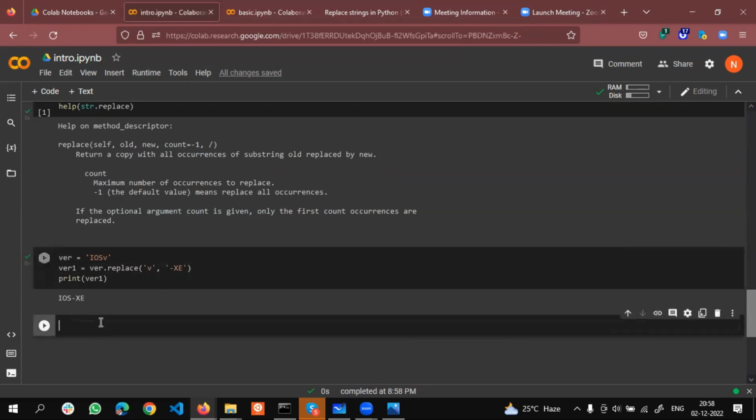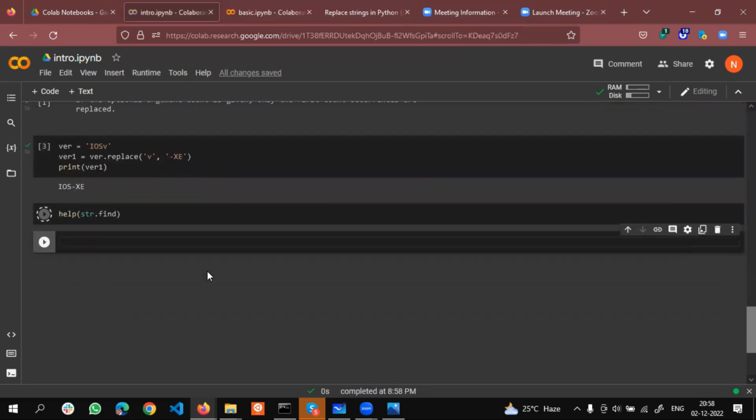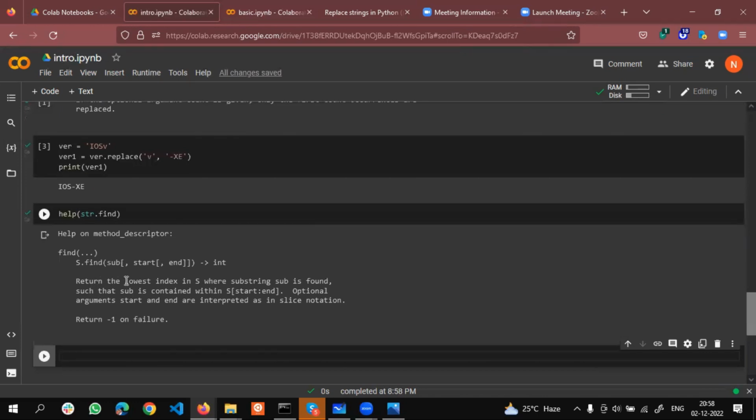Now you asked whether we have a grep kind of function. Find returns the lowest index in S where a substring is found. It returns the position where that string is found.